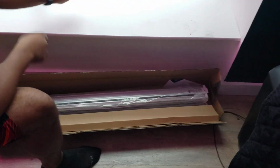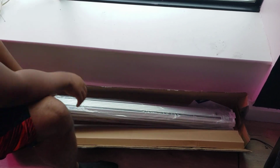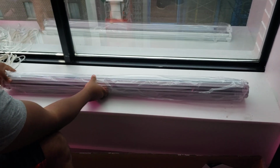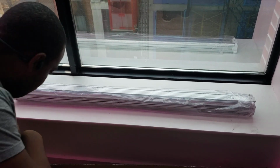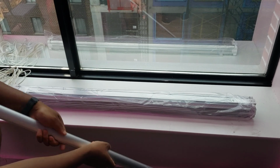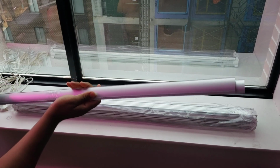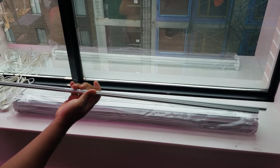Alright, so let's take this out of the box. Let's go to the floor. The zip ties are now everywhere. Just like that. Alright. These are the LEDs, apparently. And, how hard is this? These are the blinders for the LEDs, so that the light doesn't scatter to the sides.